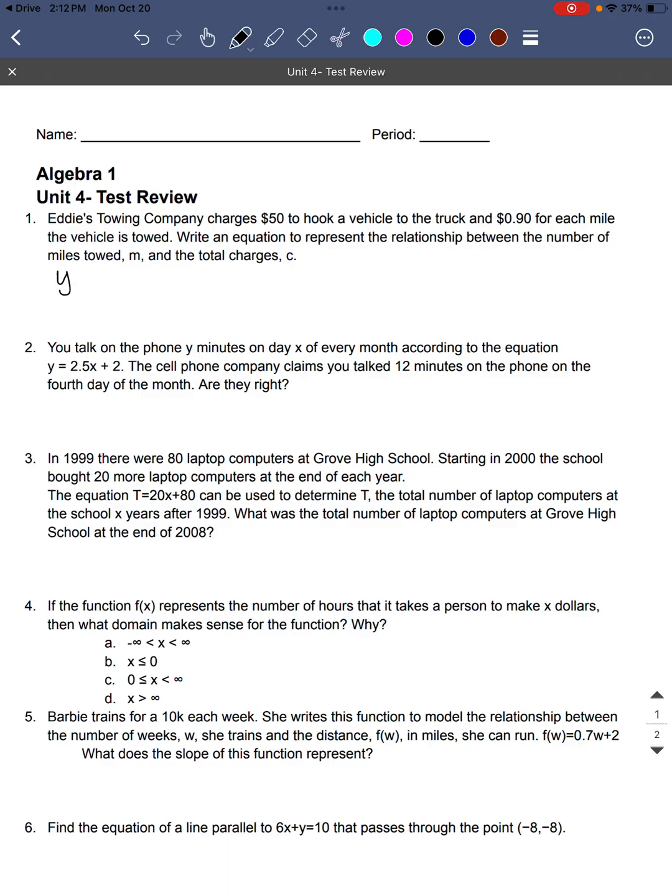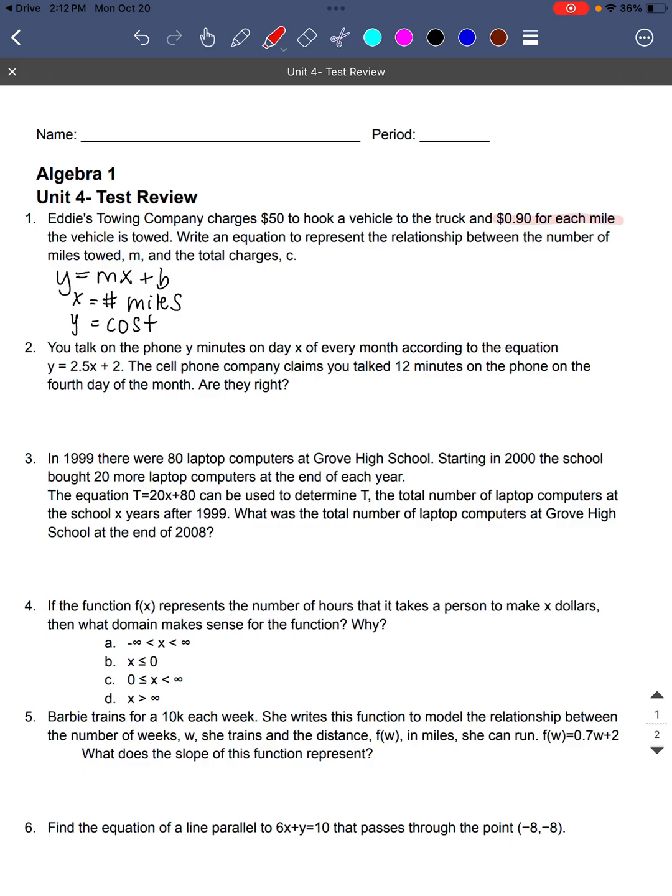So we're going to use slope-intercept form, y equals mx plus b. And they do give us variables, but I'm going to start off by using x and y. I know that I'm looking at the number of miles and the cost. My independent variable is going to be the number of miles, and my dependent variable will be the cost. The next thing I need to find are my slope and y-intercept.